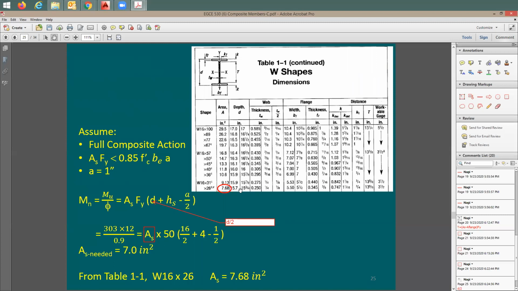Okay, makes sense. So I was thinking it could be maybe W16 by 40 or W16 by 57 or W16 by 26. So I picked an average of 16 inch. Where's it coming from? From the beam size, it says W16. This is just at the beginning as an estimate, not more. Thank you. No problem.